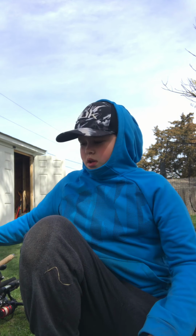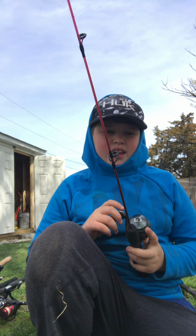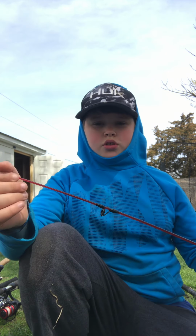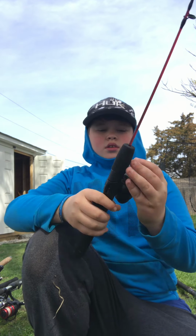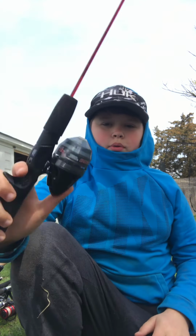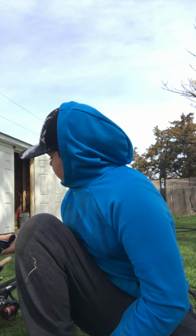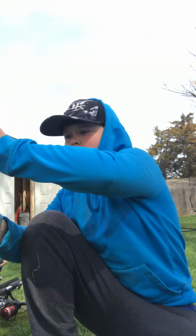There's this one YouTuber, his name is Catfish and Carp. You can check him out. He caught a 28, I think, or 26 pound flathead on one of those. They're really strong. And here's another one of them. Very strong rods. It says Dock Demon Zebco. It's a Zebco Dock Demon, and it's got this small push button on there for my little brother. He knows how to use the open face reels now. I taught him, and his first cast was amazing.